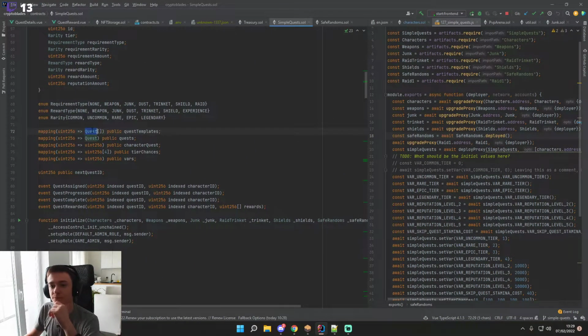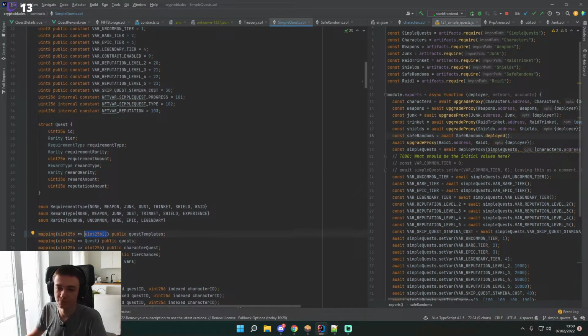So let's think of quests list like an overall list of quests, where all the quests will be, and quest templates, for now it's named like that, will have just the IDs of the quests, right? Yeah. So each array will have the IDs of quests that are in this field. Yeah, that's the idea.